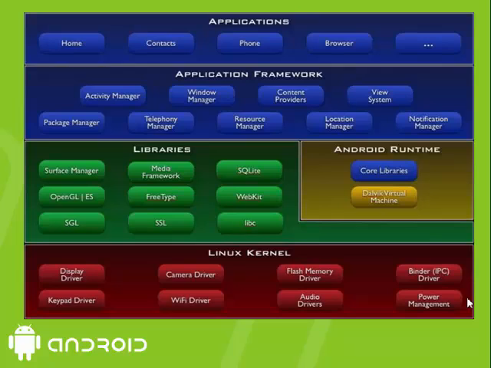For example, if you want to communicate between two devices using the Bluetooth, then to access the Bluetooth, you need the Bluetooth driver. And also, Android uses the Linux for all its core functionality such as memory management, process management, networking, security settings, etc. Now, let's move on to the next important layer.